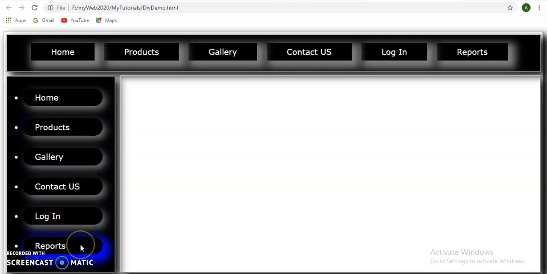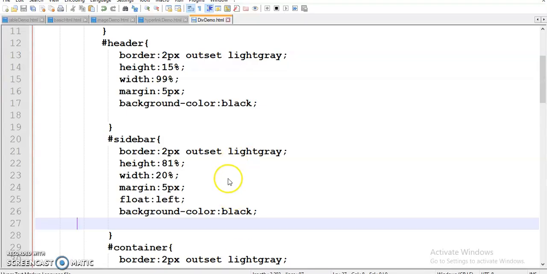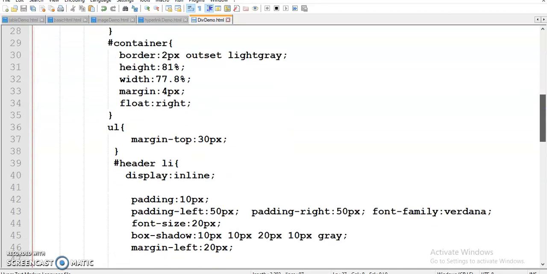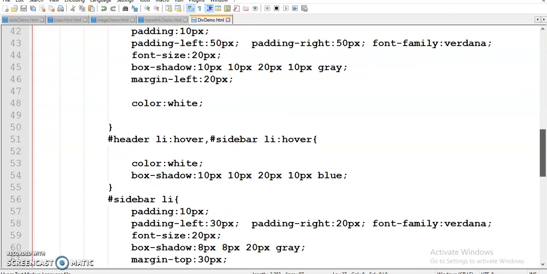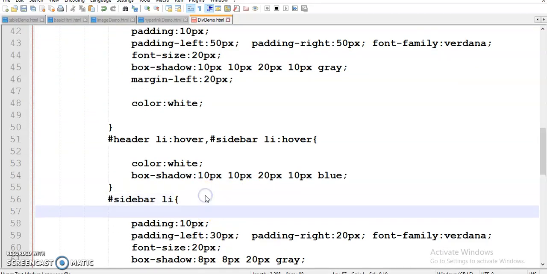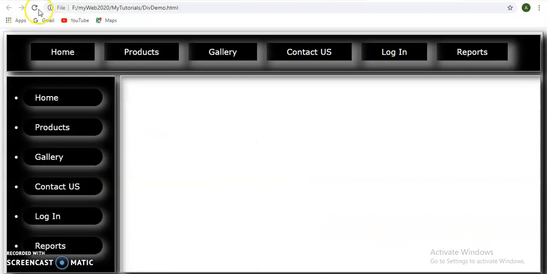Again, the header and sidebar are aligned in some way. I don't want these dots, so I am giving display inline.